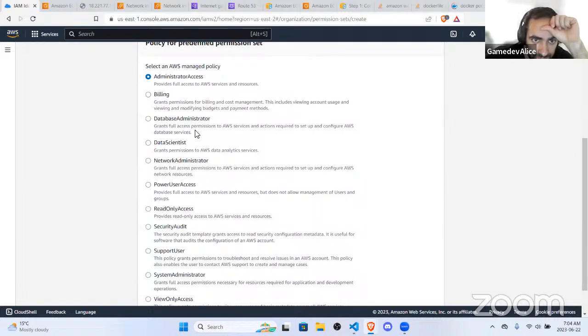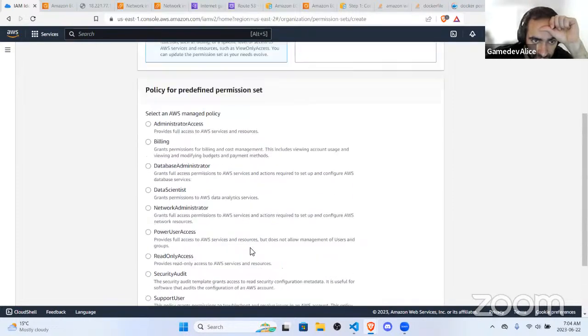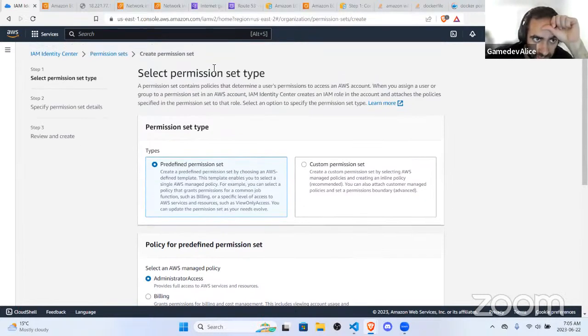Is it this? I mean, I could do administrator access, but I think that's the access that the root account has.